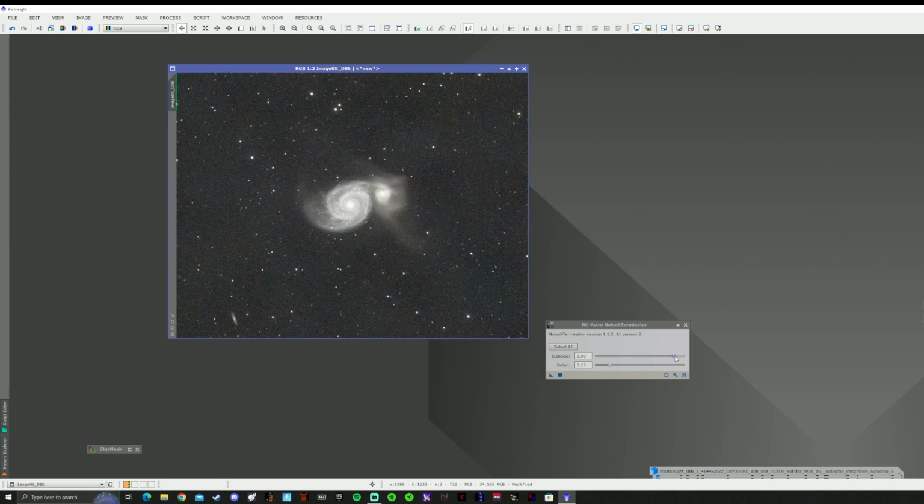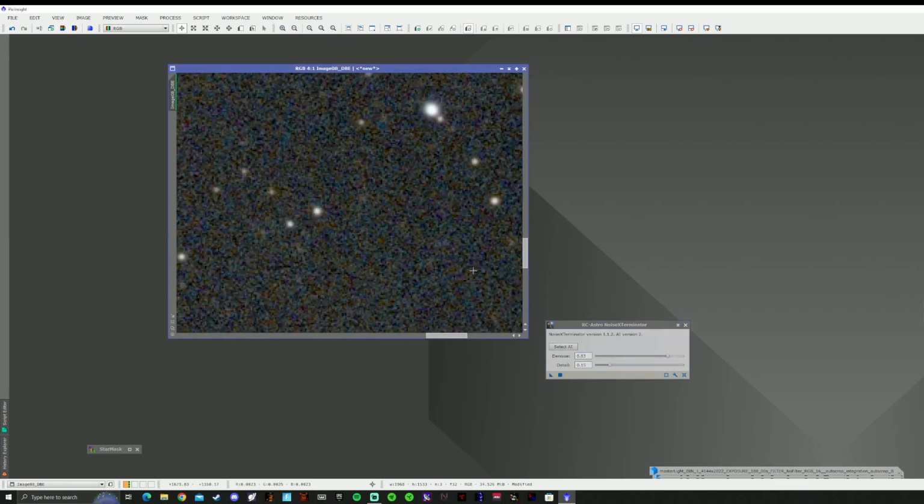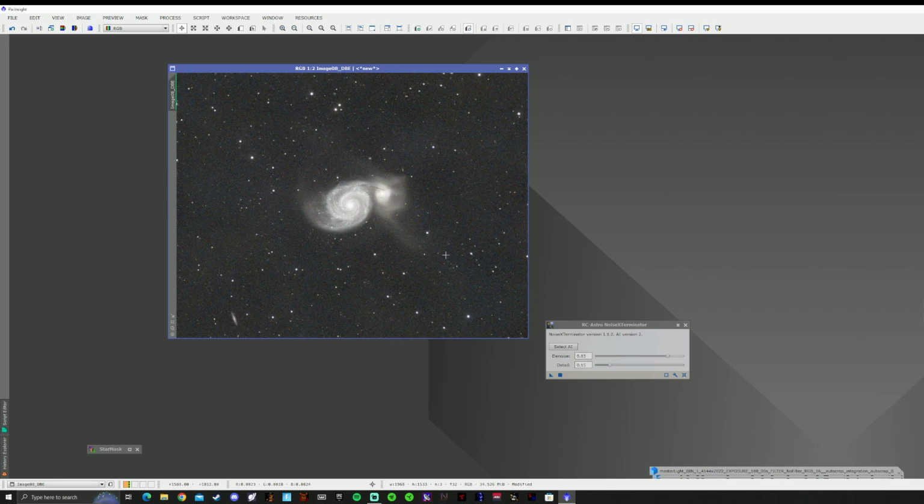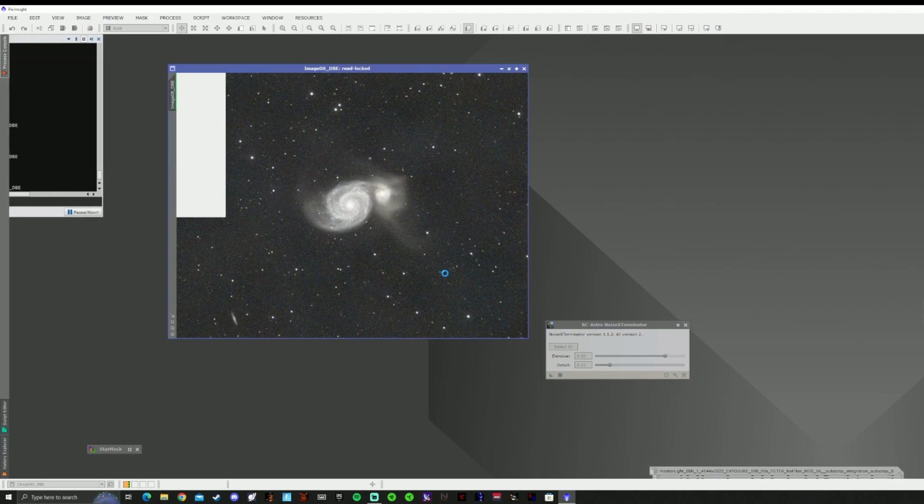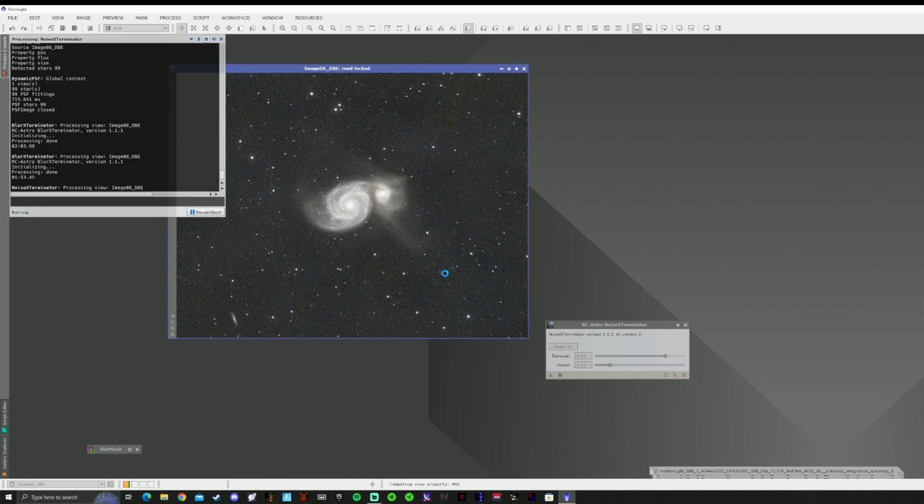Now with noise exterminator, I'm not going to be too aggressive on it since there is a lot of noise, but then again, it's a galaxy photo, so we're going to be stretching it a different way. And let's do like 80. See what that does. I usually keep the detail on 15 because I don't like messing with it, because it's like another kind of deconvolution, basically, where it just makes it more detailed. But it usually looks kind of funny, so I just keep it on the default 15. You can play with it if you really want to.